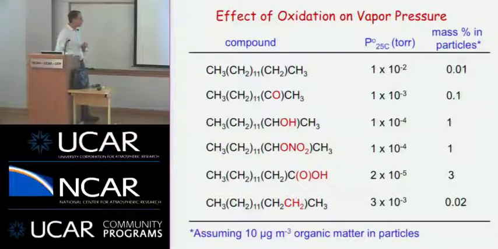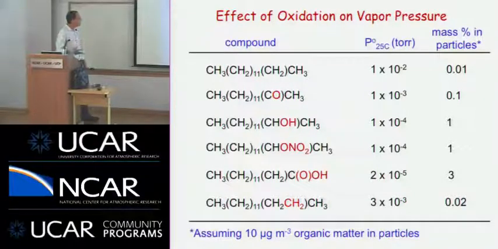The other important feature is the vapor pressure of the products. This table will give you a sense of how different functional groups affect compound vapor pressures and therefore their tendency to partition into the aerosol. What's shown here at the top is a C14 alkane, which is a fairly large molecule to begin with. Its vapor pressure is shown there at 10 to the minus 2 torr, and if one uses gas-particle partitioning theory and a typical polluted air mass of 10 micrograms per cubic meter, about 1% of that would be present in the particles, so not very much.